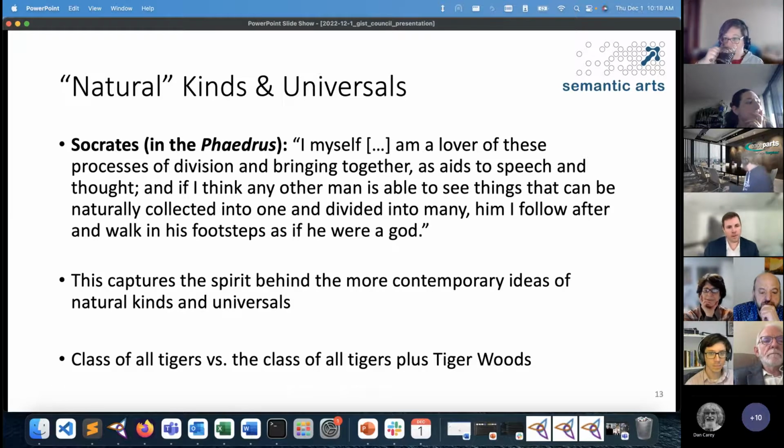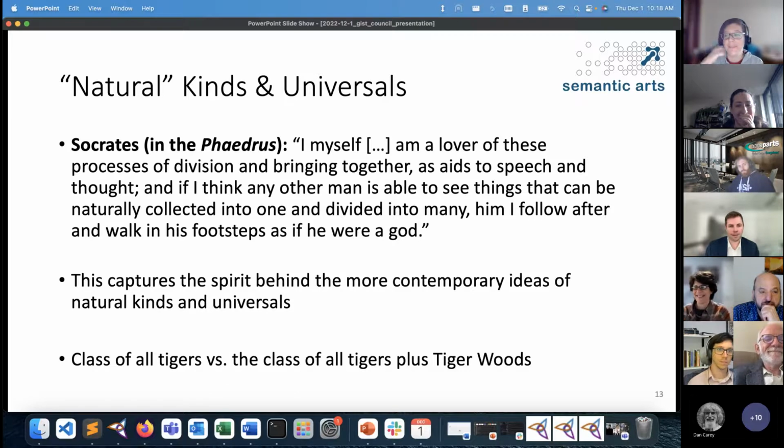It's in one of Plato's dialogues called the Phaedrus, where he says, "I myself am a lover of these processes of division and bringing together as aids to speech and thought. And if I think any other man is able to see things that can be naturally collected into one and divided into many, him I follow after and walk in his footsteps as if he were a god."